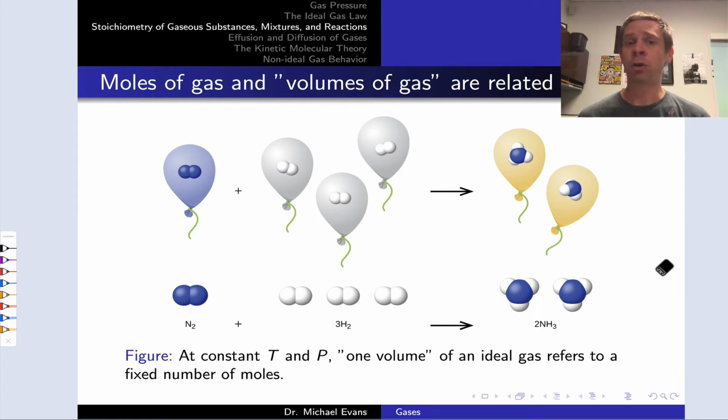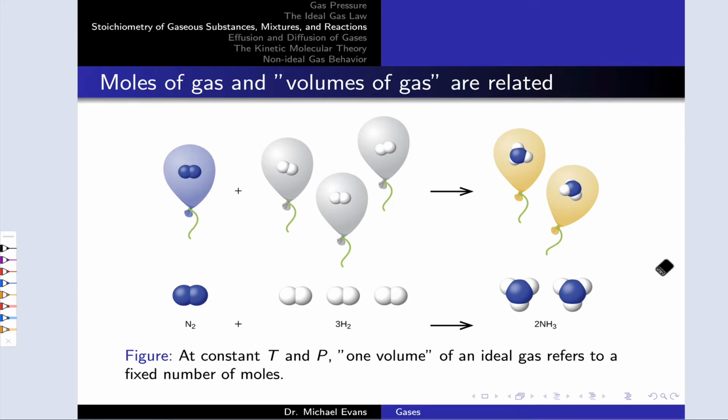This means we can use volume as a stand-in for number of moles of gas under situations where a reaction is occurring at constant temperature and pressure. Let's see how this works. So let's imagine, for example, that we were running a reaction at constant temperature and pressure, for example, by combining gases inside balloons to keep the pressure at 1 atmosphere in a temperature-controlled room.